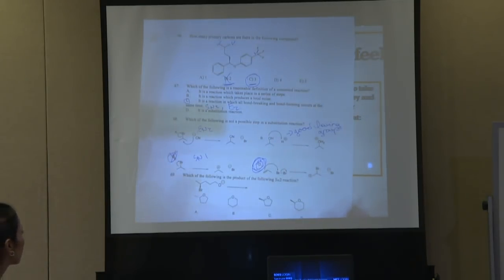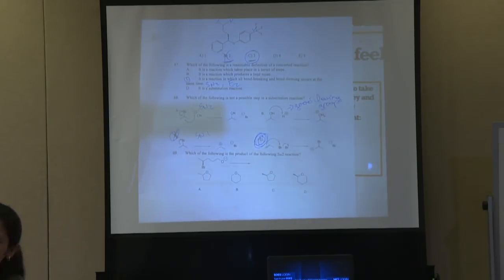I'm sure there's more, but I can't think of any off the top of my head right now. But yeah. So D, like you said, that's an addition, right? We have an alkene. We're breaking that alkene, and we're adding two groups on the side. That's just part of the mechanism, but it's not the whole mechanism. So just take a look at those mechanisms and remember your reactions. Because sometimes, even if you don't remember your reagents and you're not sure what the product is going to look like, if you know the mechanisms, you can come up with the product, right? You can always draw the mechanism and just see what the product's going to be.